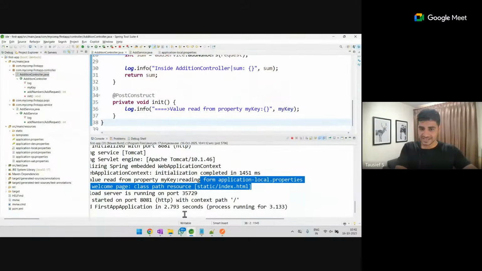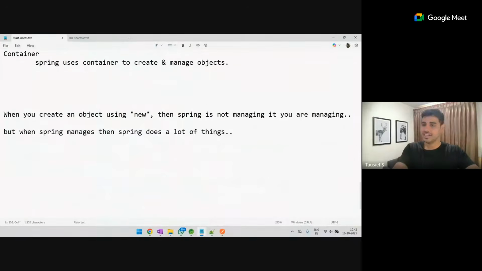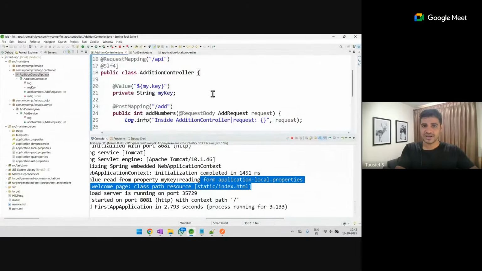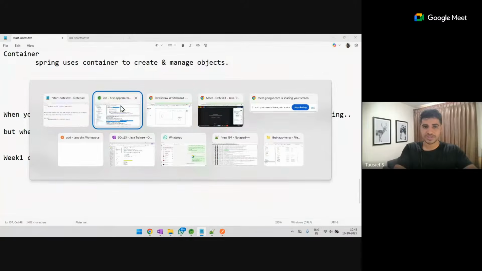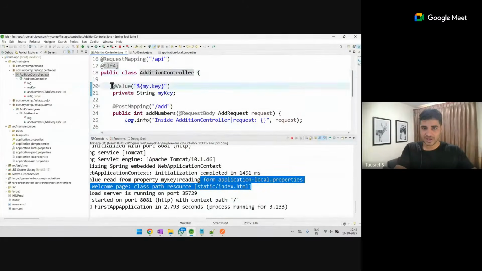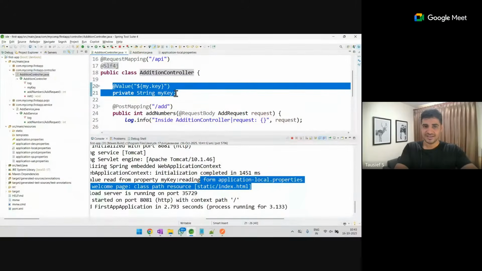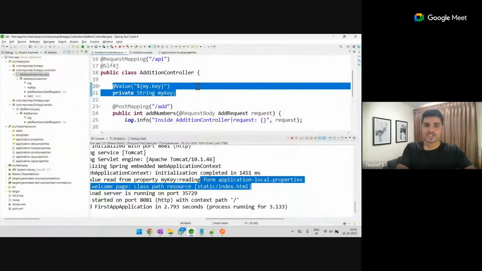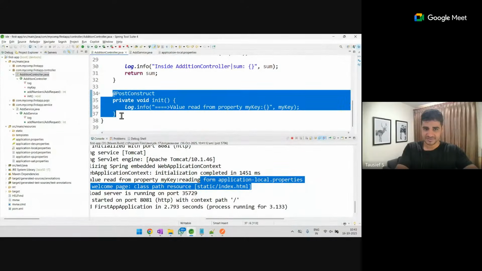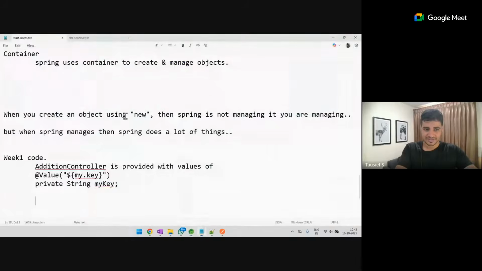So in this example, what has happened in the week 1 code, what we can draw as a conclusion: addition controller is provided with values of, observe this one, and after that even this PostConstruct method was called. These two things happened.